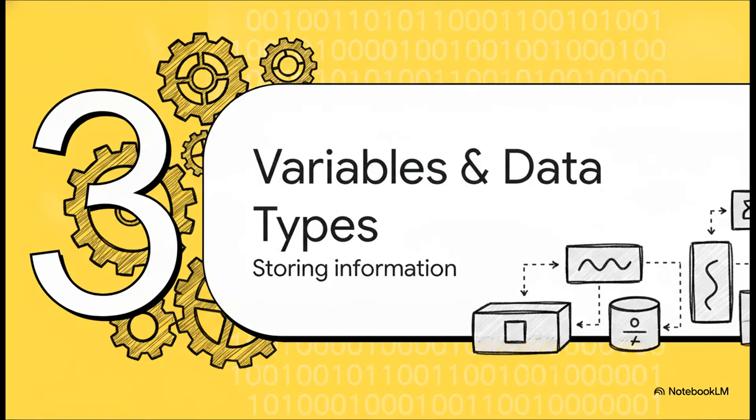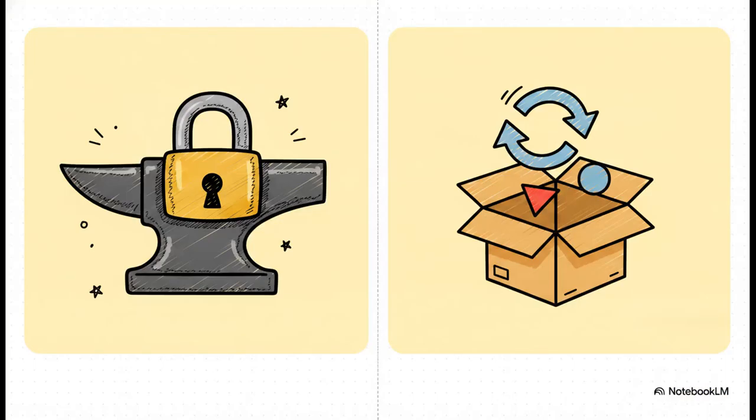Next up, Section 3, Variables and Data Types. All right, so our structural skeleton is built, but how do we actually hold information? We store data in specific memory locations, and we give those locations names so we can find them later. We've got 2 main categories here. Constants are specific, rock-solid values that never change after they are initially set. For example, pi is always going to be 3.14159.